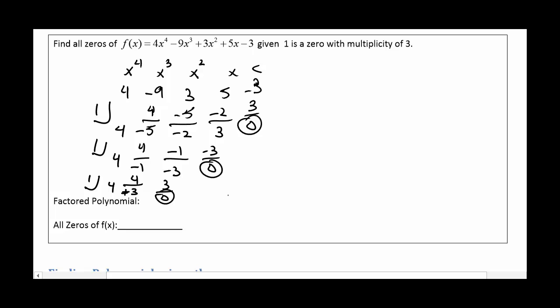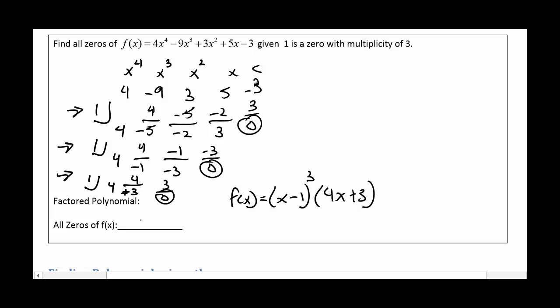So the factored form for f of x is x minus 1. A multiplicity of 3 means that it again went in there 3 times. But what am I actually left with? Okay, so let's see if we can follow through the logic here. So when I divided out that first one, this became an x cubed. Divided again, that became an x squared. Did it a 3rd time, that became an x. So 4x plus 3 is the factored form, it's the remainder of that last synthetic division.